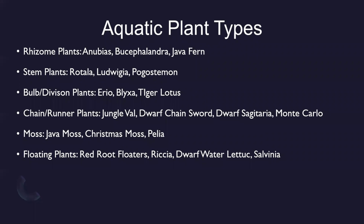Those plants, you propagate by pulling the whole plant, and they divide either on their own, like Aereo and Blixa. You'll be able to pull the whole plant and split it up into several, depending on the age of the plant. Tiger Lotus, usually if you want to propagate that, you'll have to cut the bulb. You'll see new leaves and offshoots shooting out, and then you want to cut the bulb and replant both of those bulbs.